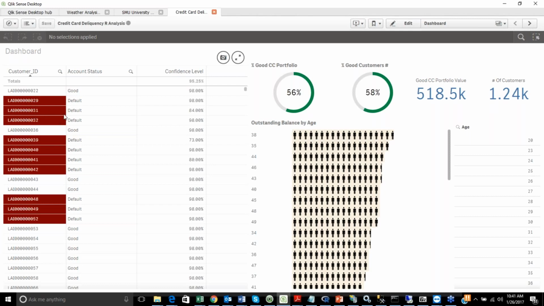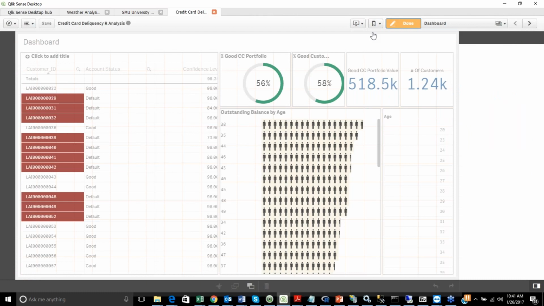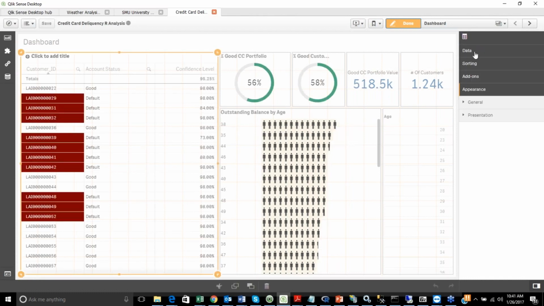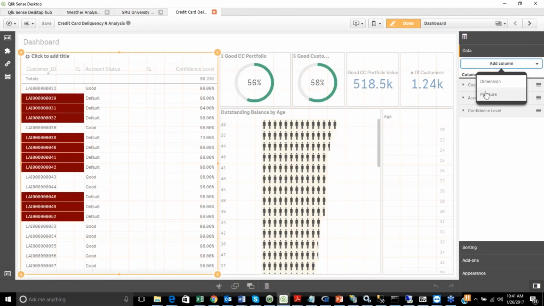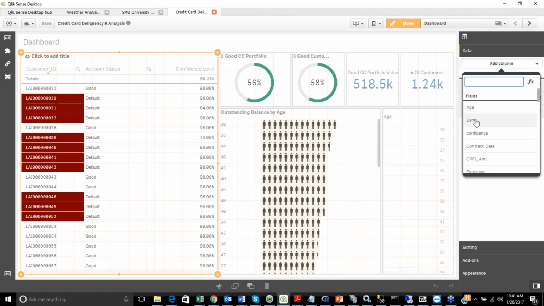And as you can see, now this is a pre-built application on the chart, but basically now the data is there. So that data that we got from R, those columns are available now. If I look at dimension, I will see status as one dimension, which is what I've got. And I also got confidence level with my column, which is updated.